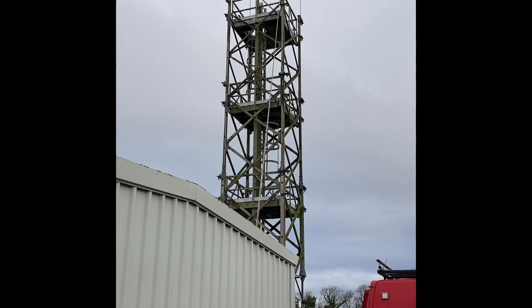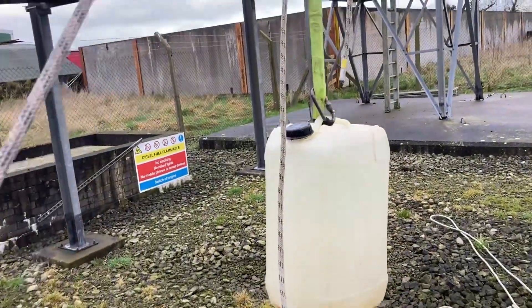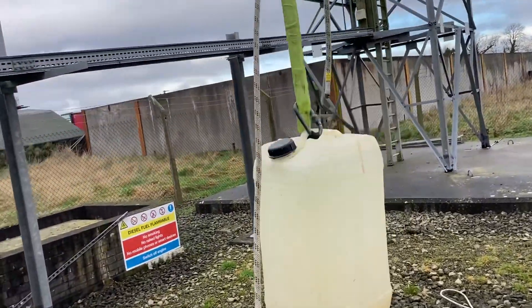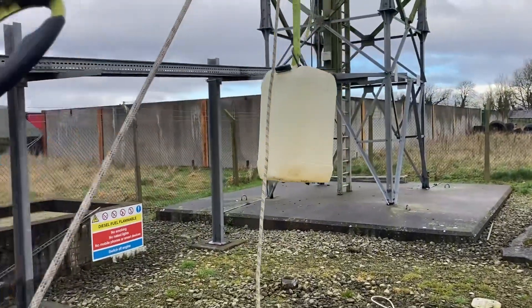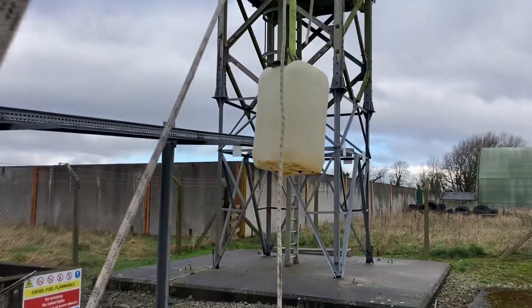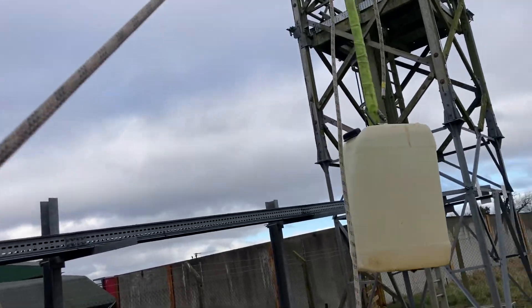So this is the job this week. We're having to wash this whole timber tower and that's the water going up separately. With the little cheap pressure washers you can just stick the hose straight in these. That's why we've got to lift the Makita one, because you can't prime it properly. We've got to take water up in that great big tank and pour all the water into the tank, then submerge the hose to prime it.